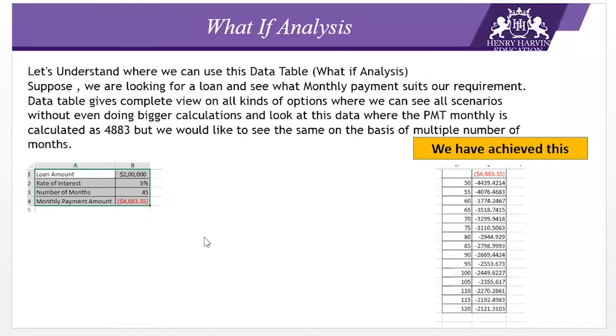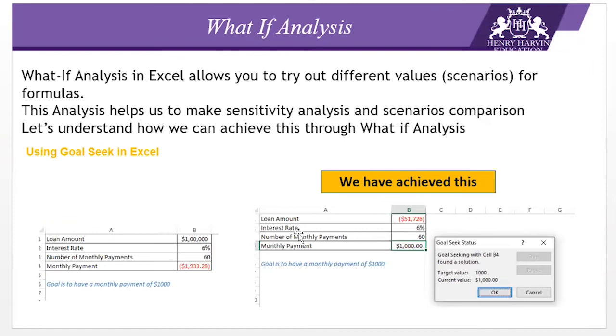So this is a table where you are applying for a loan, but you want to see some other options which suit your budget and help you understand everything. Like if 60 months are there, this would be your EMI, and if 100 is there, then how much you have to pay monthly, guys. This is all about that. So goal seek we have cleared, and where you have to see that if your monthly payment is 1000, then how much loan you can afford. So here you can see that this is the scenario.